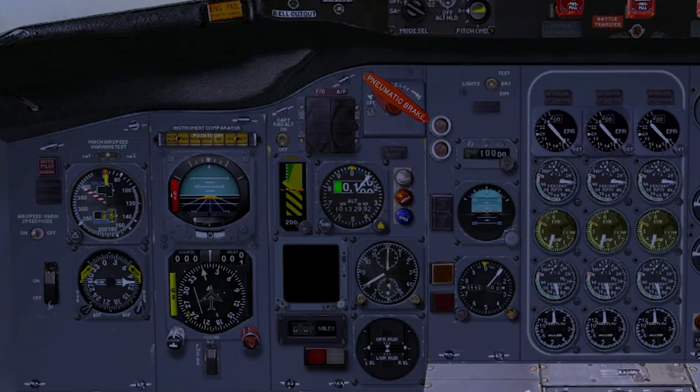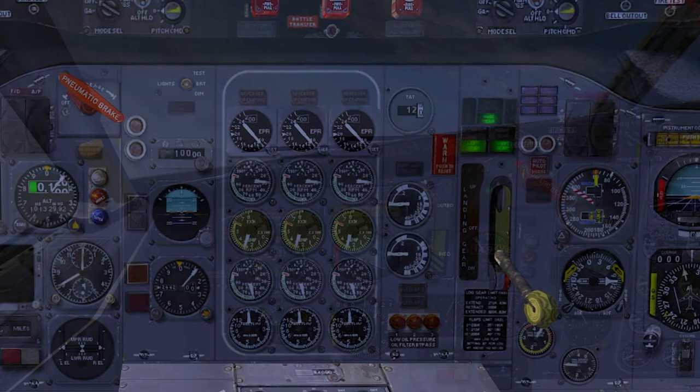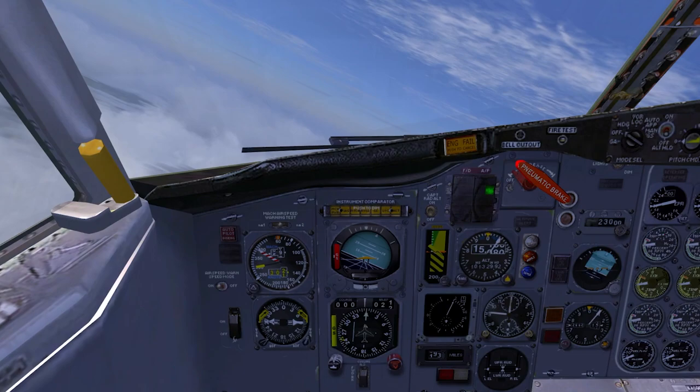The gauges used in the virtual cockpit are basically just copy-pasted from the 2D panel, and I have no problem with that. The gauges look just as good in the 3D cockpit as they do in the 2D one. In 2004, it was quite remarkable to have gauges that refreshed fast enough to be usable without hurting frame rates too badly in the 3D cockpit.